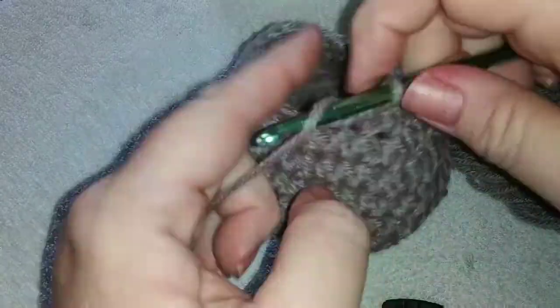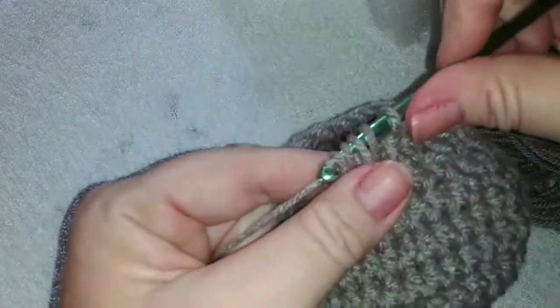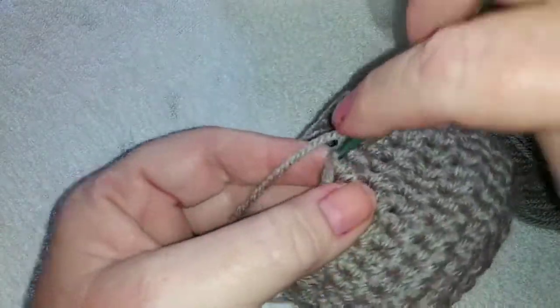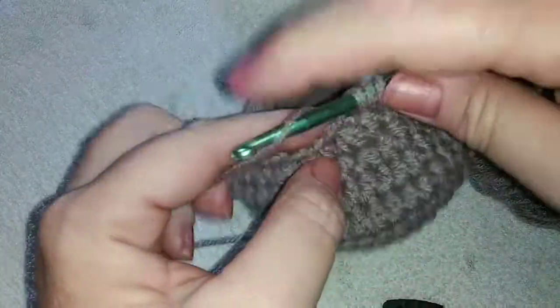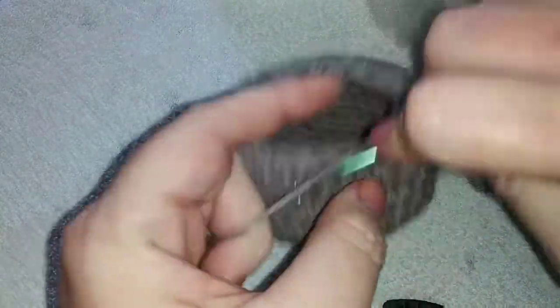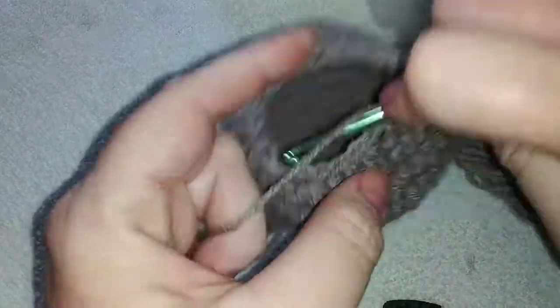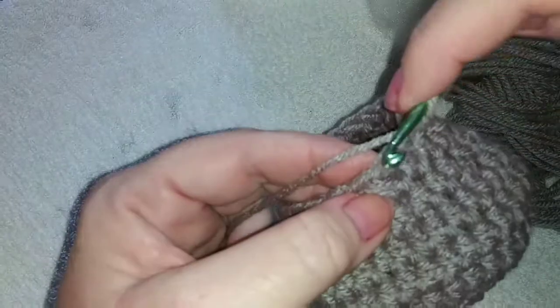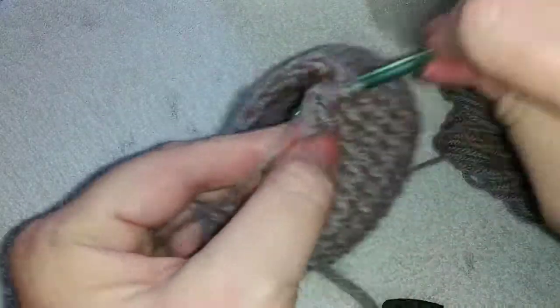Okay, half double crochet, then half double crochet decrease. Half double crochet, half double crochet decrease. Half double crochet, half double crochet, decrease.